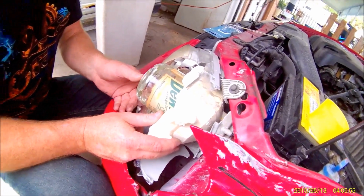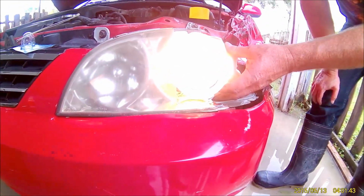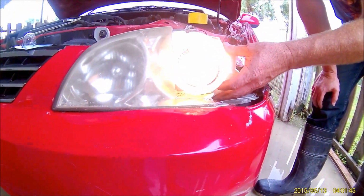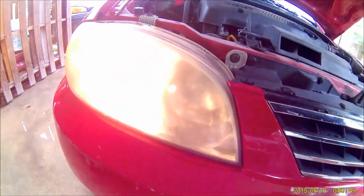Let's turn the headlight on, look at it. It should be even better now. Yeah, there we go. And that's it. Maybe you should come down in front of it because the top of it makes it look stupid. But see how bright that is? That's pretty bright, brighter than the other one, the real one. Right.